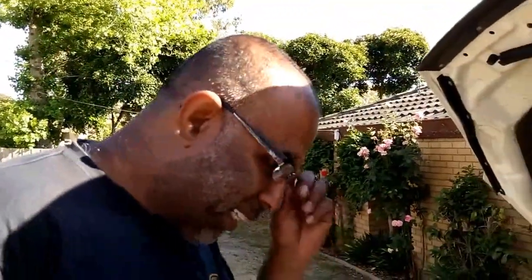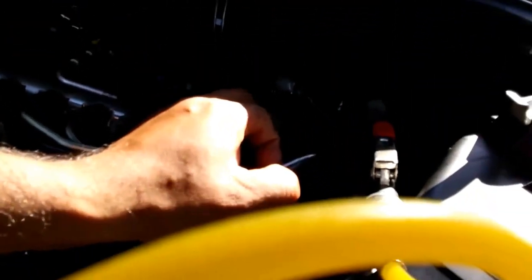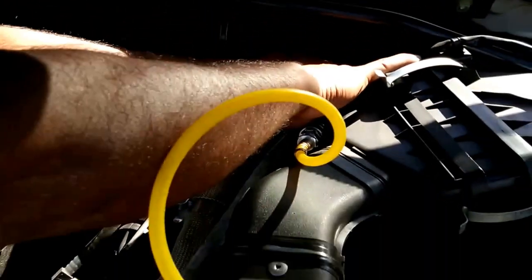Okay, so what I've done is, if you have a look over here, I've hooked up an outlet pipe and I've got my air compressor. Right, over here now. Disconnected these two tubes. This one goes in. Once I pump air in, it actually sends the fuel out.